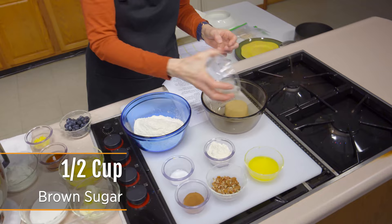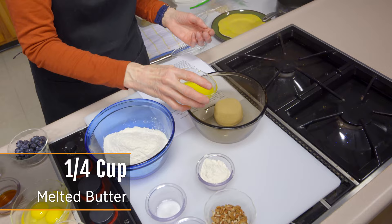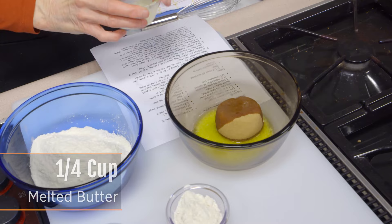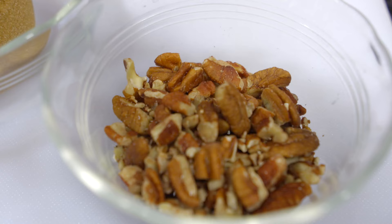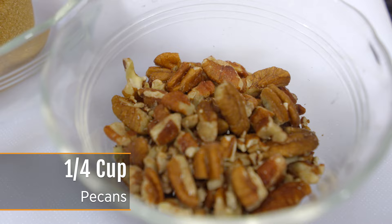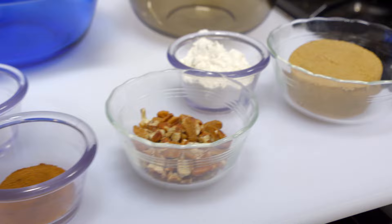First I'm going to make the topping. I've got a half cup of brown sugar — this could be light brown or dark brown, but it does need to be brown to give you the flavors you want. I've also got a quarter cup of melted butter, margarine, or even oil. I have a quarter cup of either old-fashioned oats or, in this case, pecans — either one gives you that nice crunch in a topping. Anytime you substitute an ingredient, it gives a different taste, but that doesn't mean it won't work.